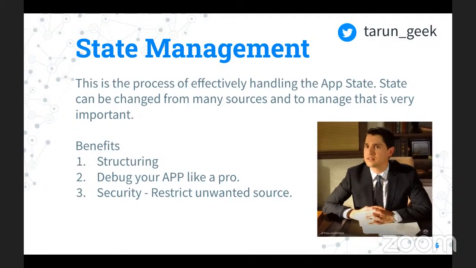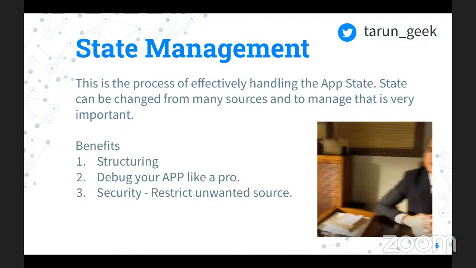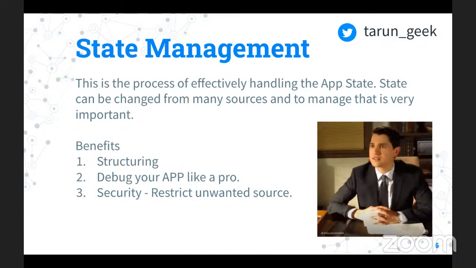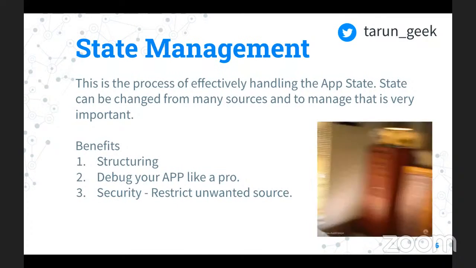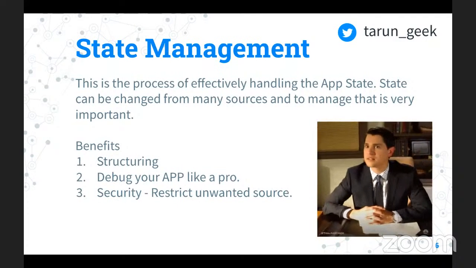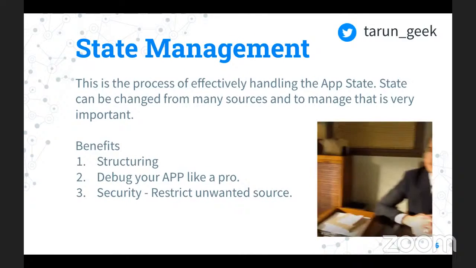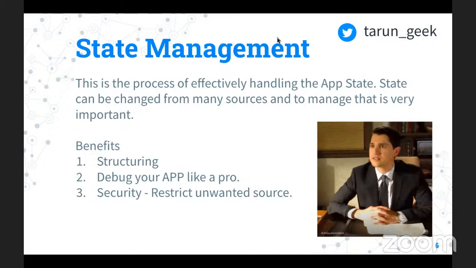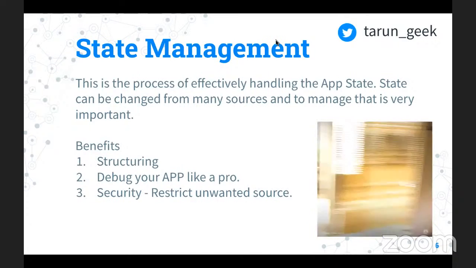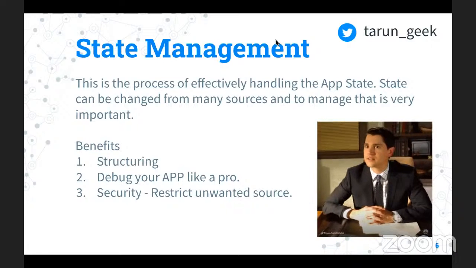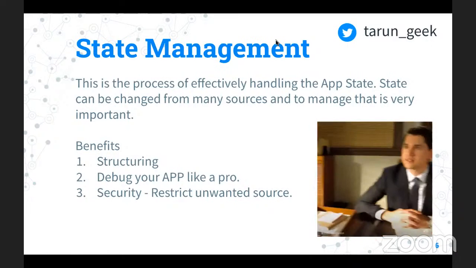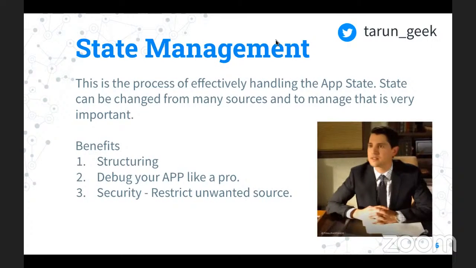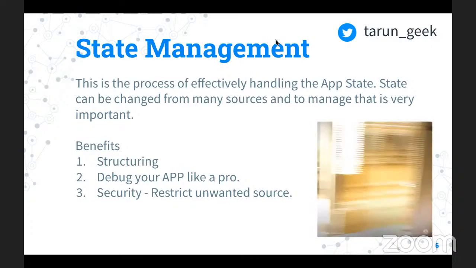We have various state management techniques in React right now. One is Redux, another is MobX, and Facebook is also coming with its own library. I don't remember the name, I think Recoil or something like that. They also provide the Context API in React, which is also an internal way to handle the state. So these are all the processes by which you manage your application state. And we have a lot of benefits if we manage our state in a React application effectively.